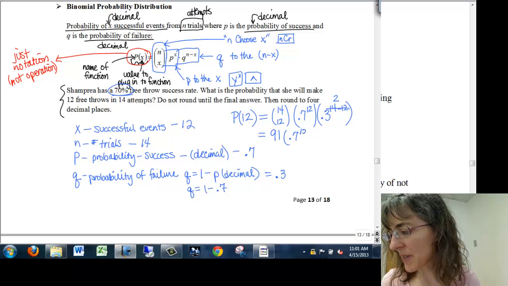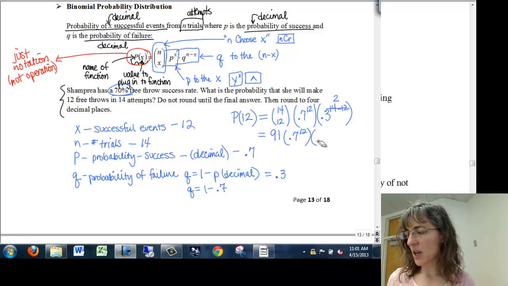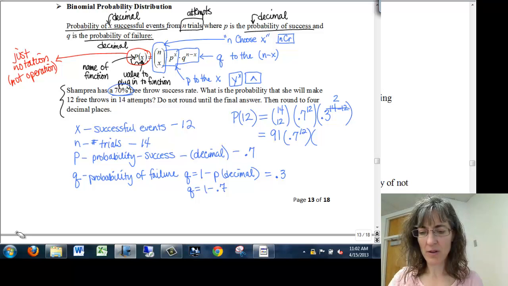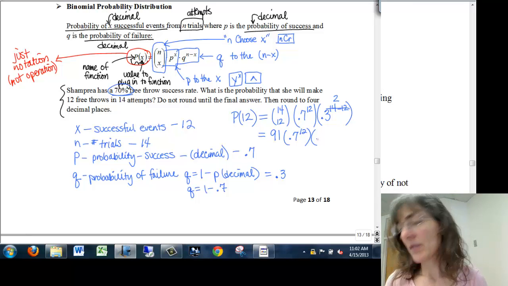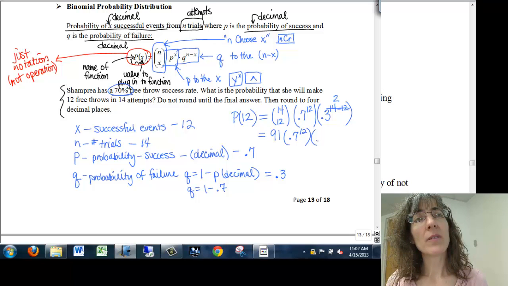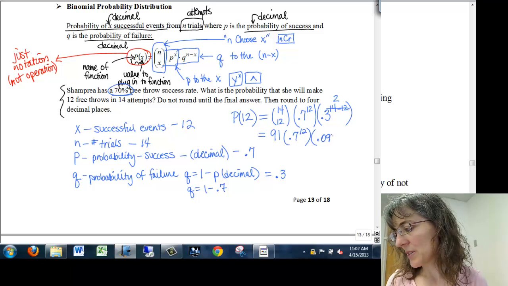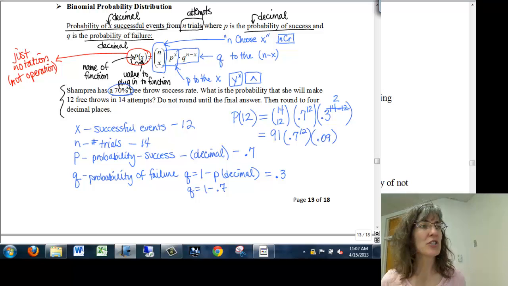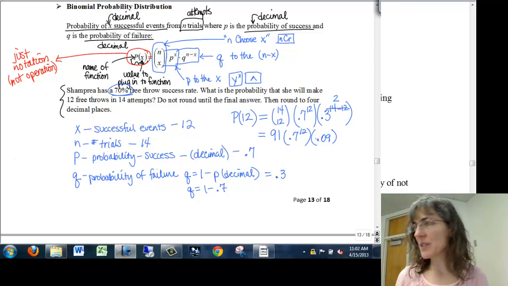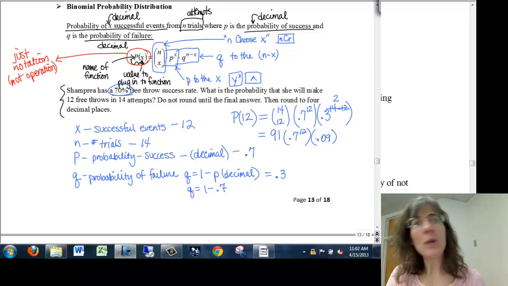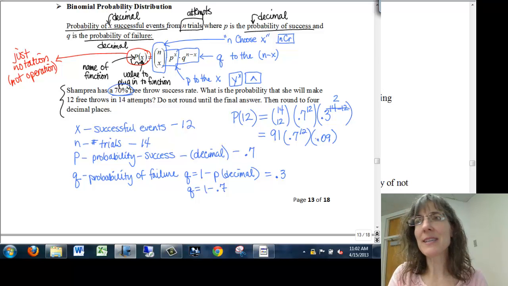And I'm going to leave this one because it has the largest decimal. So 0.7 to the 12th, I'm going to leave for a second. What do we get if we do 0.3 squared? 0.09. And actually, I think I told you backwards. We're looking at the exponents. Wherever the exponent's largest, do that one last. So I've written down these other two, and now I want to do the 0.7 to the 12th, and let's see if it really is a lot bigger and longer than the 0.09.